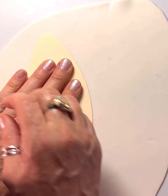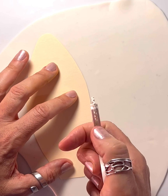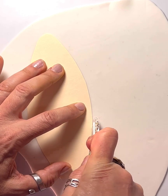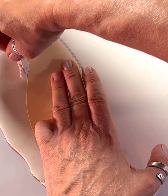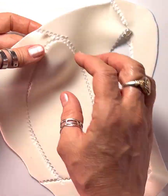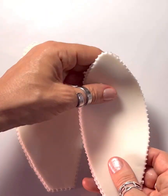Now grab your fondant cutter, and I like to use the attachment that has the little waves on it. That way when you cut your bunny ears, it gives it a sort of fuzzy bunny texture along the edges. And you'll see when you lift those out, how they look kind of fuzzy on the edges. Isn't that fun?